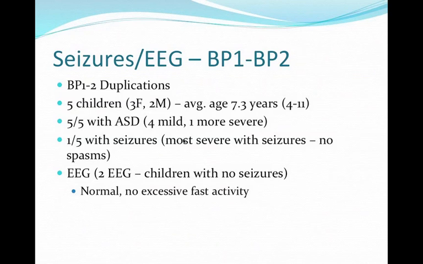So again, we don't really know a lot about these in terms of what it means clinically, but for kids that we do see that have mild autistic spectrum disorders, there's a good chance that these genes may be involved in that in some way. But as far as seizure risk, we just don't know if there is a seizure risk with that or not, because the genes that we think are really behind the seizures in the kids with the classic isodicentric or interstitial are the UBE3A and the GABA receptor genes, and those aren't duplicated in these kids. So it's unclear if there's any seizure risk, but we do think that there probably is some risk of mild autistic spectrum type issues.